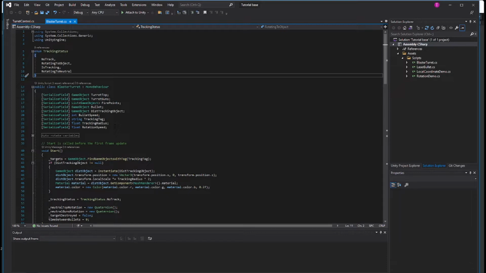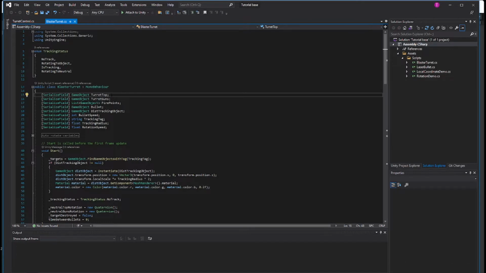By externalizing all of these fields, I can draw any number of turrets with any number of guns and a wide variety of behaviors that I can set all through these serialized fields. So it's a good idea as you build up a library of game components that you make them as generic as possible. The first one is going to be the turret top.